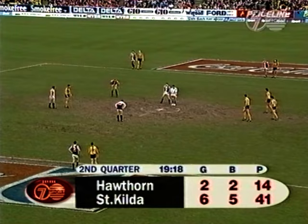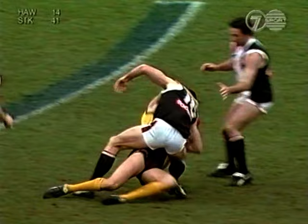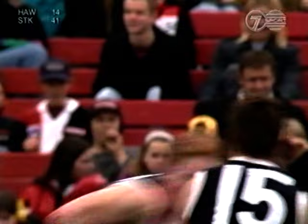Salmon and Everett. Salmon wins it. Then Woods, a 20-metre hand pass. Wakeland is there. Robin's got him. And I think the umpire will go too high. In fact, in the end, he got him around the neck against Robin. The initial tackle was good, then his arm slipped up.